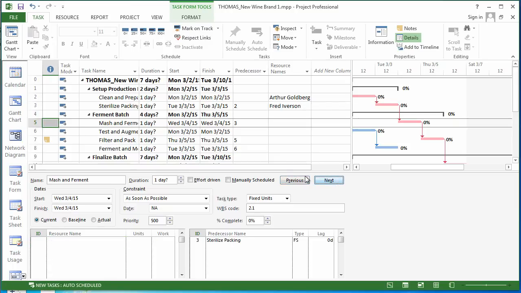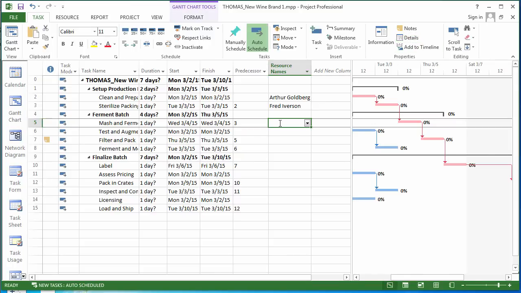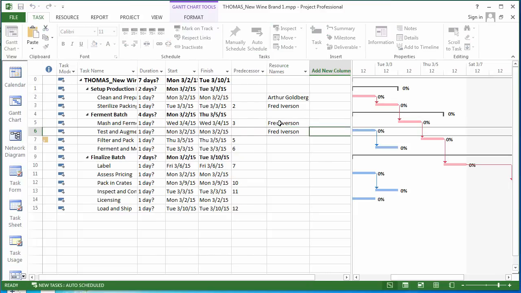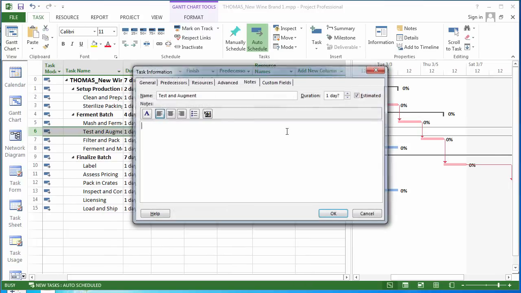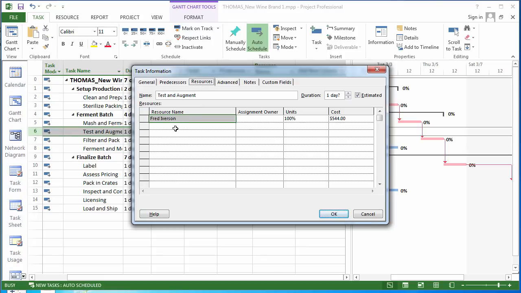Likewise, I could continue and add everybody this way, but I don't want to. I'm going to try another method. I can directly type in resource names in the resource names column. That's pretty good, and I don't mind doing that. If I double click, I can actually add people here too. So if I've got 2 people, I can add Fred, I can add Helmut.